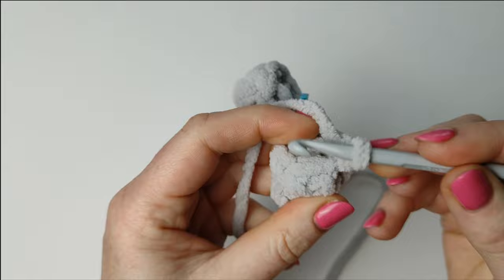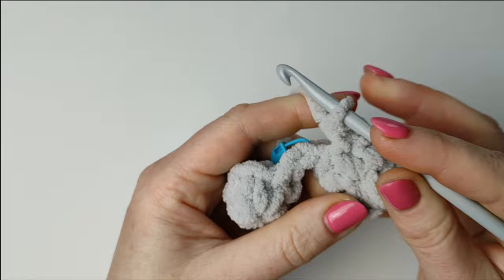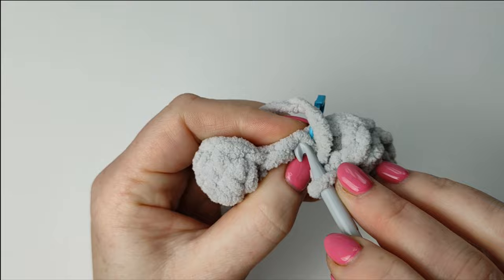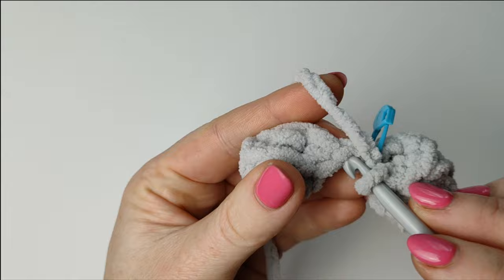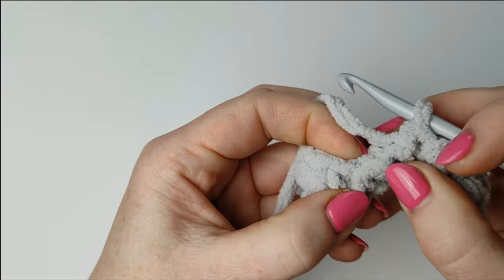It's not really a big deal, but ideally you want your legs to have six stitches, the same amount of stitches. So six, and then it was chain one. I want to make one single crochet along this one chain. You can pick any loop somewhere along this chain one stitch, make one single crochet, and then six stitches, six single crochet along the next leg. You can see that this is where the leg was attaching, so next stitch.